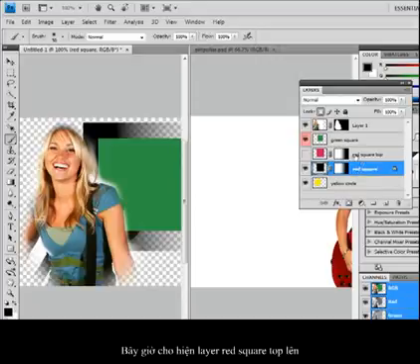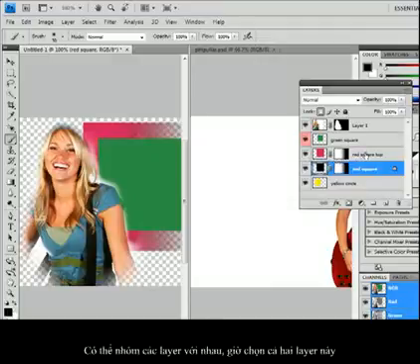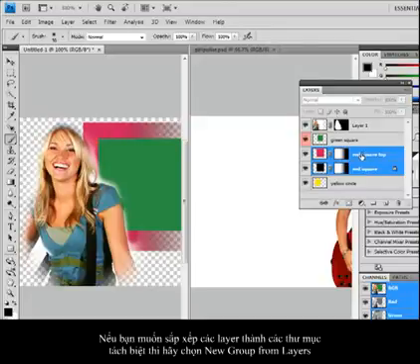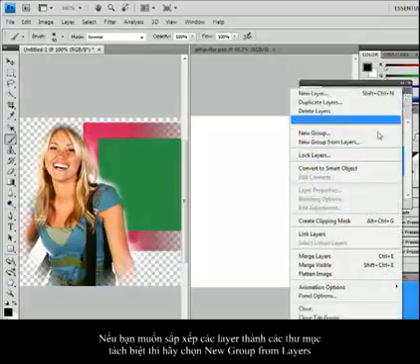Now let's say that I've actually created this red square out of several layers and I want to consolidate them a little bit. I can also group my layers, and I'm going to go ahead and select both of these layers, and here's the key. If you want to start organizing your layers into separate folders, have them selected ahead of time and then choose New Group from Layers.